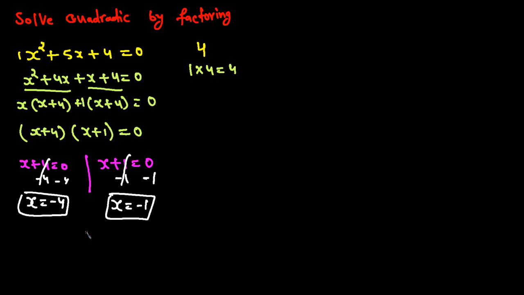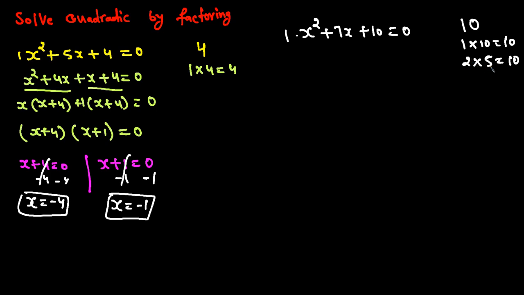Perfect. Let's solve one more and see what we can do. So the next one is x squared plus 7x plus 10 is equal to 0. I'm going to multiply my constant with the coefficient of x squared. So 10 multiplied by 1 because it's 1 here. So 10. I need to break down 7x into two numbers. When I add them, it gives me 7x. When I multiply them, it gives me 10. So start with 1 times 10 is equal to 10. These two numbers, when I multiply, give me 10, but when I add or subtract them, 1 and 10 are not going to give me 7. Let's try 2 times 5 is 10. Good. And now when I add 2 and 5 it gives me 7x.